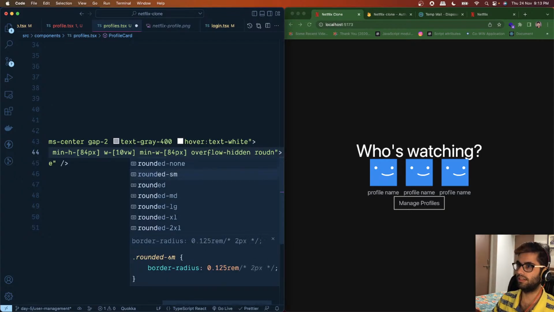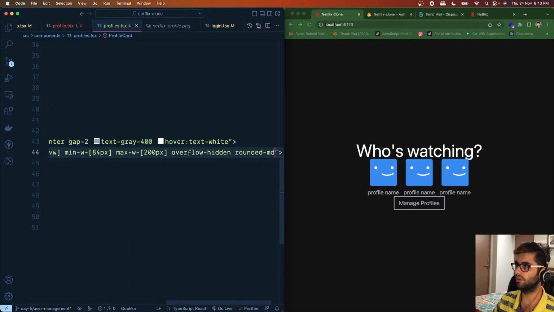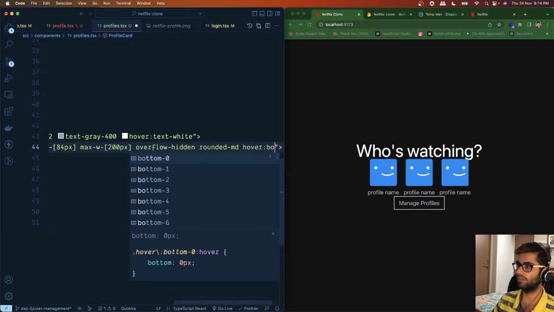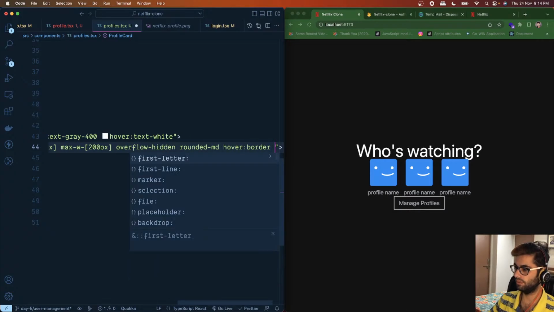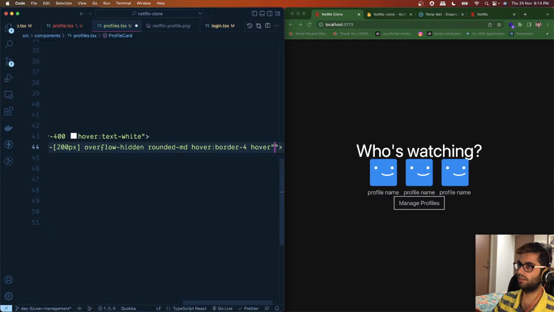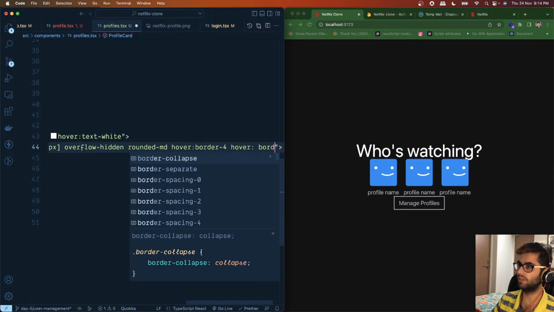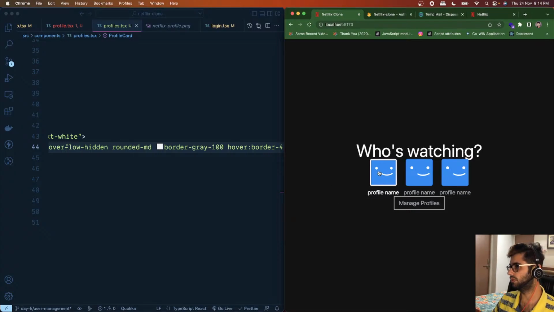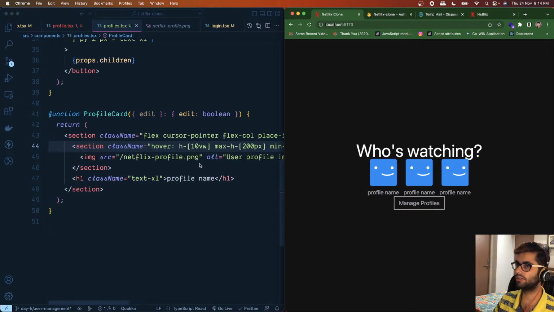Let's give it a rounded medium border, and when we hover on it, we want to give it a border of 4, and also when we hover on it, we want to give it a border which is gray, border gray 100 shade. Okay, so this is the effect that we are trying to get.